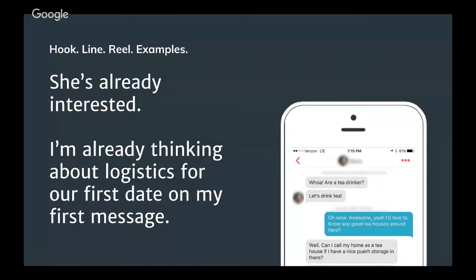So I said, oh, wow, awesome. I'd love to know any good tea houses. And she said, well, can I call my home a tea house? So, obviously this was an example, not that it's gonna happen all the time, where after just one message, I'm already securing the date.